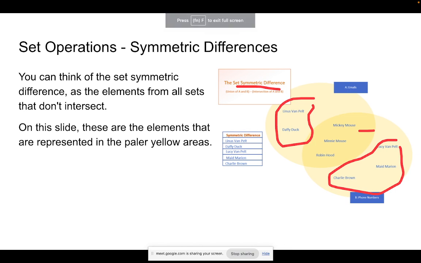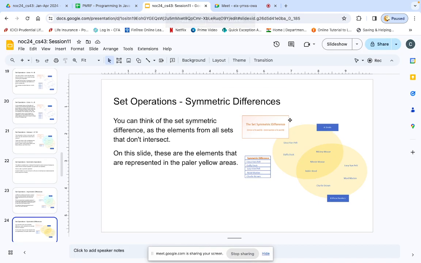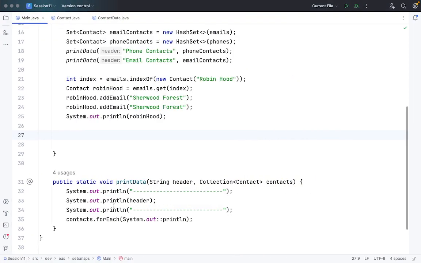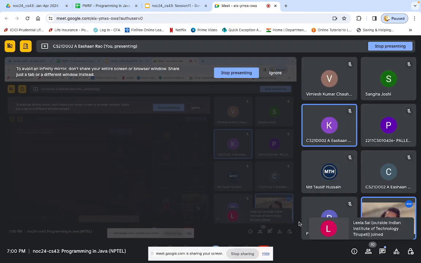We will see how we can perform these kinds of set operations, and they are quite common in Java when you're dealing with a large number of records. Set operations are used because they are very fast in nature. Adding, removing and computing are all very fast, so that's why we use set operations. So we will see that in the code. Before that, let me see if you have any questions as of now.